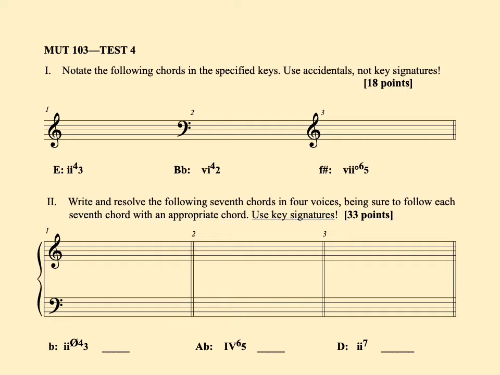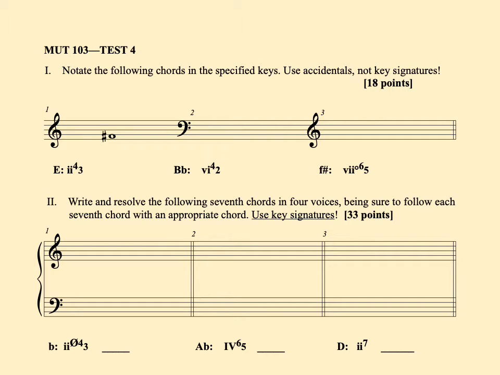So here we've got a 2-4-3 chord requested in the key of E major. So, of course, the first thing you need to do is figure out, well, what's the second note in the key of E major? If E is 1, then some kind of F is 2. So that's going to be the root of this chord. It's a 7th chord, so it's going to be some kind of F-A-C-E chord. And the 4-3 means it's going to be second inversion with the 5th in the bass. So in that F-A-C-E chord, the C is going to be the bass note.